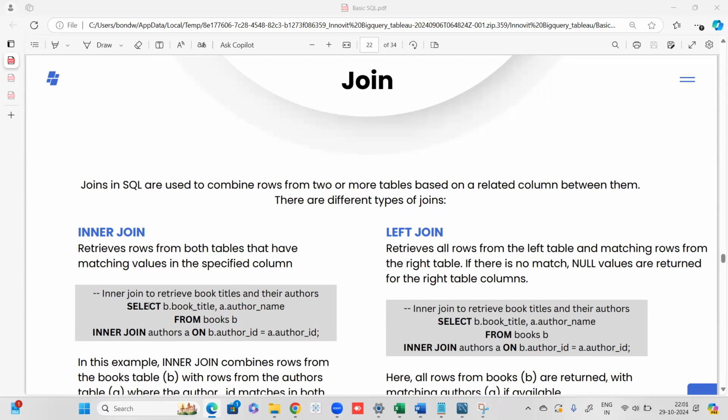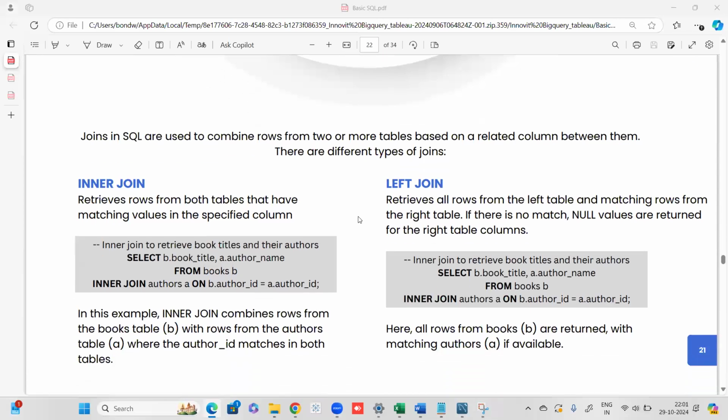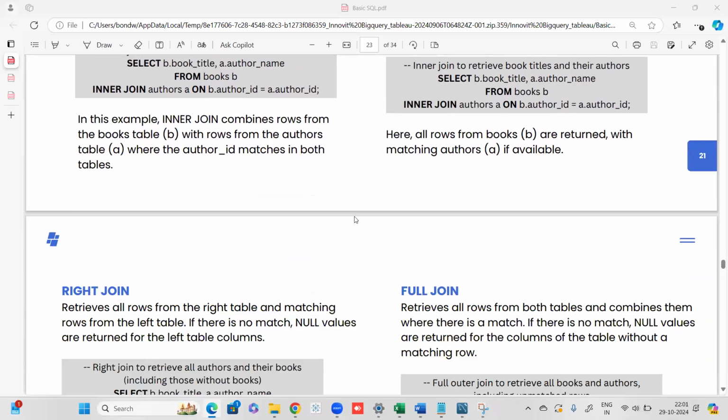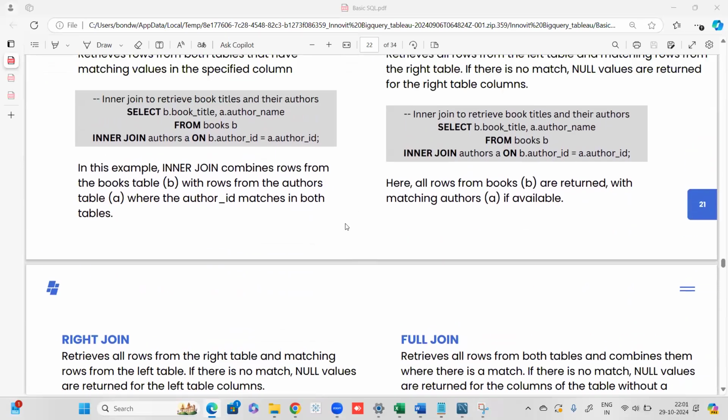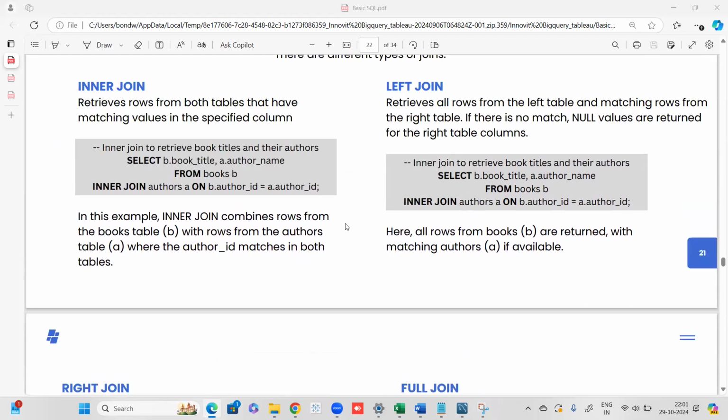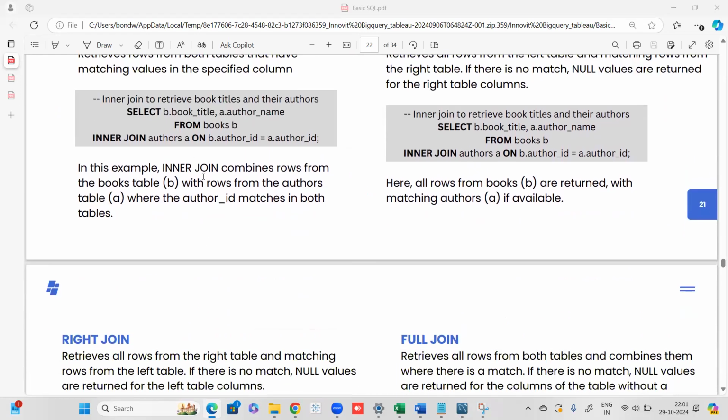Okay, joins in SQL are used to combine rows from two or more tables based on a related column. So from now on, we are going to look at multiple tables together. This is where all of those ERD diagrams which we created are going to come in very handy. Now there are four kinds of joins. Mainly, there are two others as well. There's cross join and full and self join, but that we'll tackle later. The main ones are inner, left, right, and full.